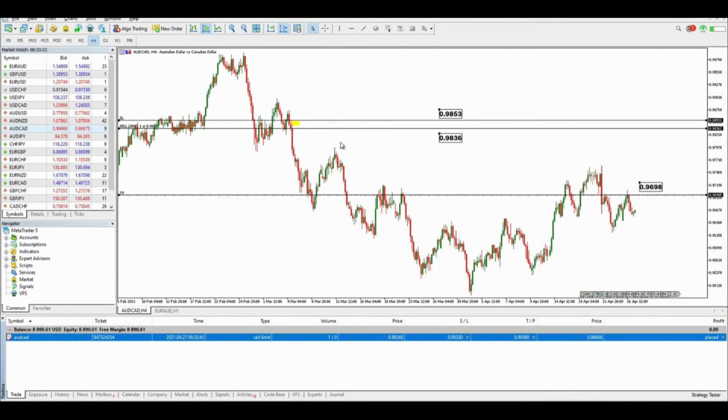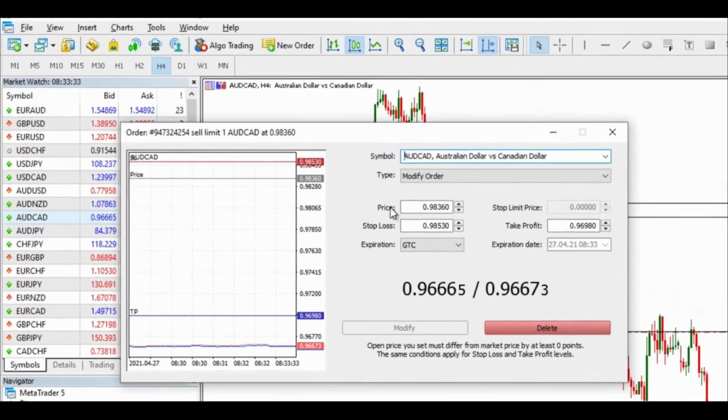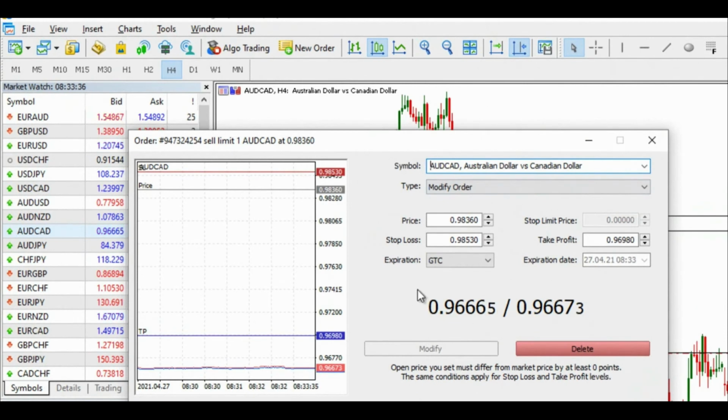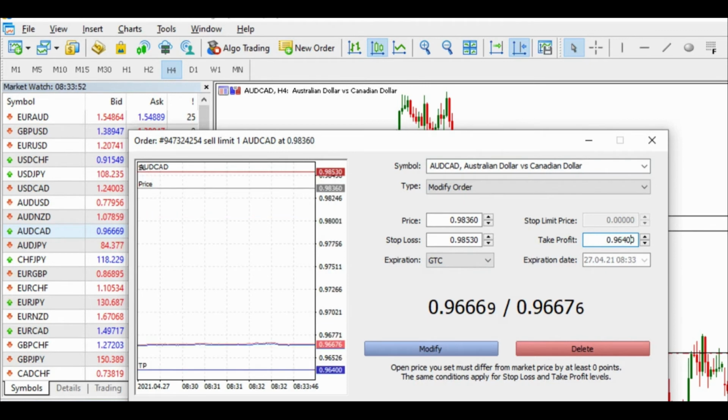Let's say you want to either delete it or modify it for whatever reason. You can do that by double clicking on the order, and this will open a version of the order entry menu. If you just want to cancel your order, you can hit delete. It will disappear and get canceled. Or if you just want to modify something, let's say you want to increase the target. Instead of 96.98, you want to put a bigger target at the lower value, let's say 96.40. You can probably identify that there is more profit potential there, and you want to target that larger profit potential. You can go ahead and type in the new target.